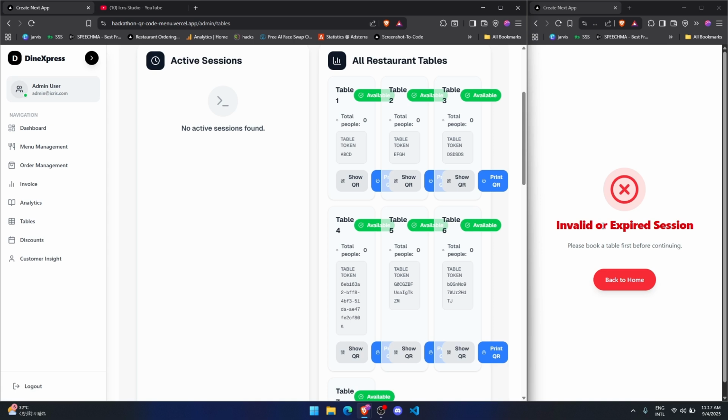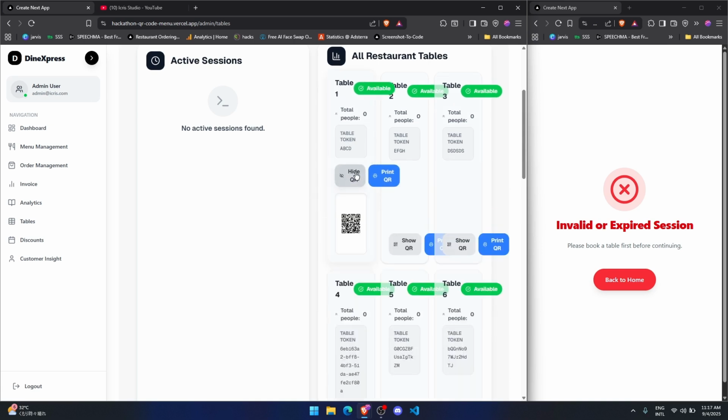So we can just do MAC address filtering or something like that, or we can just host the entire application on the local network, so that we will only show this application to the people who are connected on that network. And for that, on the QR code, we will add network data as well. So when a customer scans the QR code, first we will ask him to join our network, and only then will we direct him towards the page.